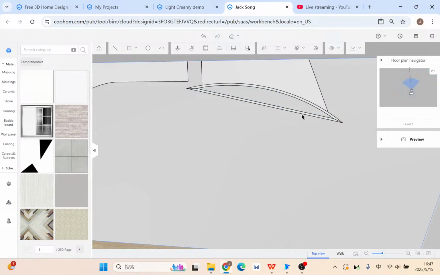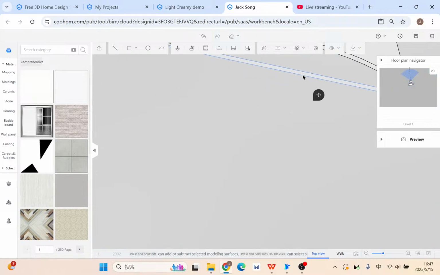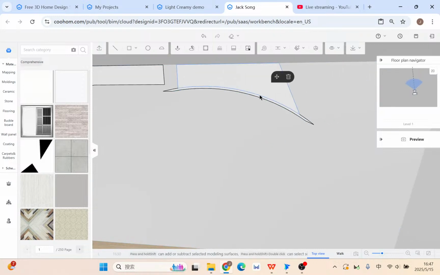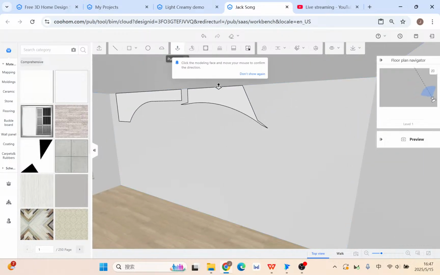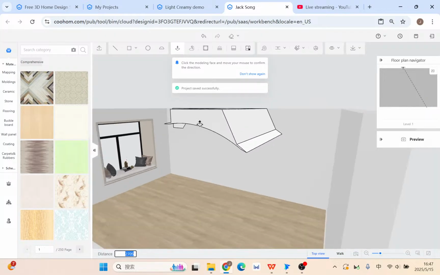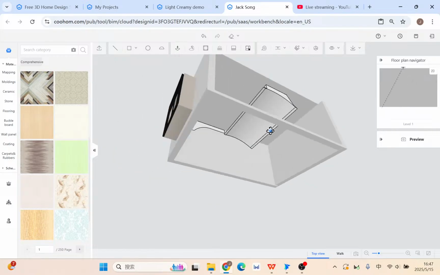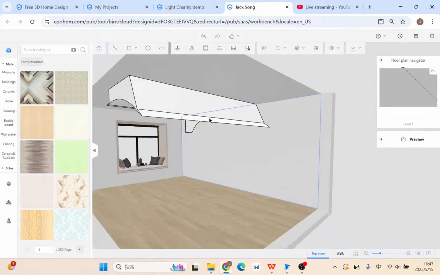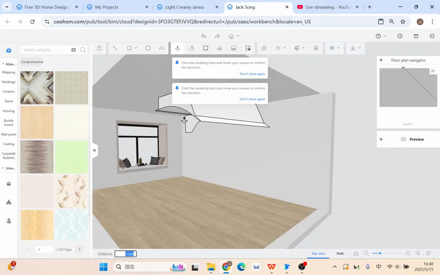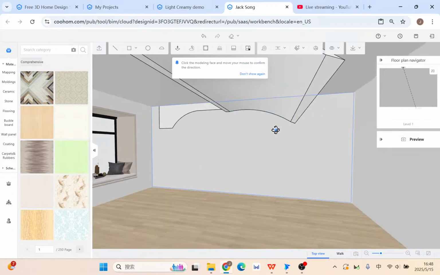Delete all this. Some of the chamfer corner, whatever it goes, you can draw. And then you can have that.